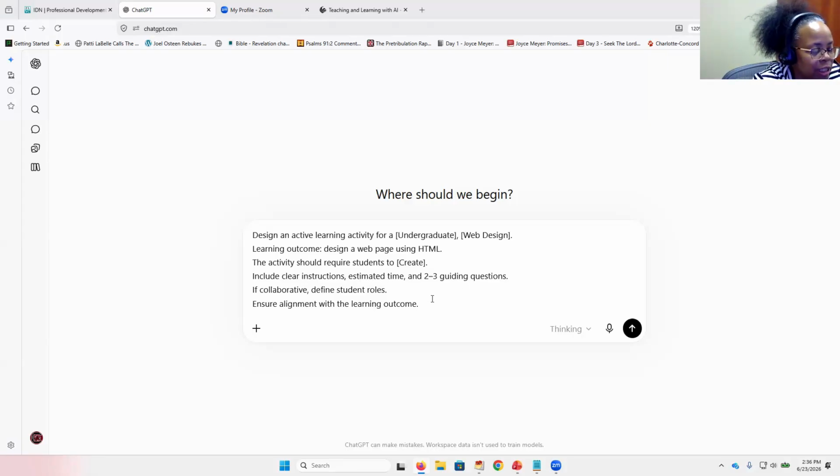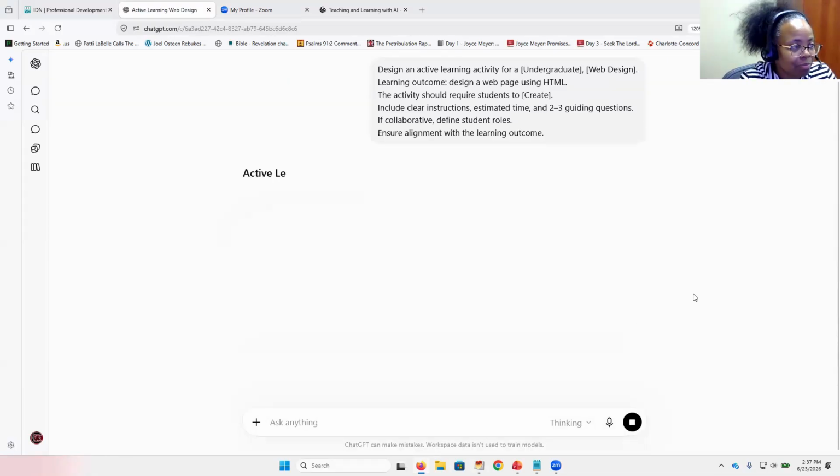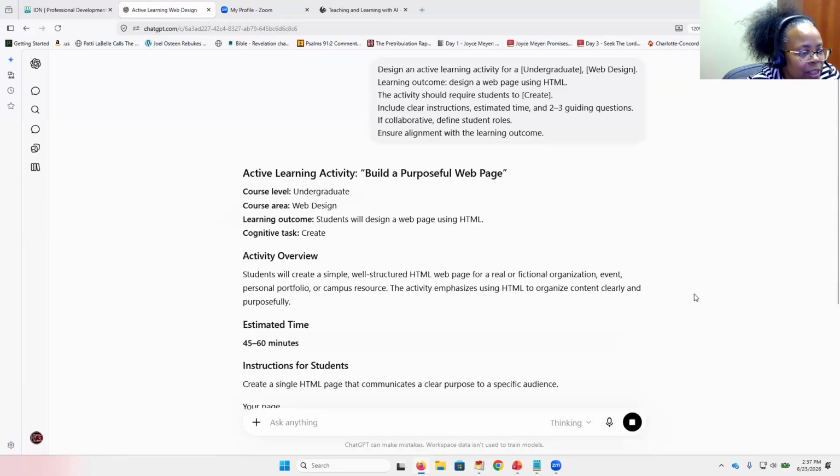And then we're asking for some guiding questions, estimated time, clear instructions, give students roles if it's collaborative, and make sure that the alignment is there with the learning outcome. And let's hit send prompt. So as we take a look at what's produced, I want you to think about what's missing, what's good.